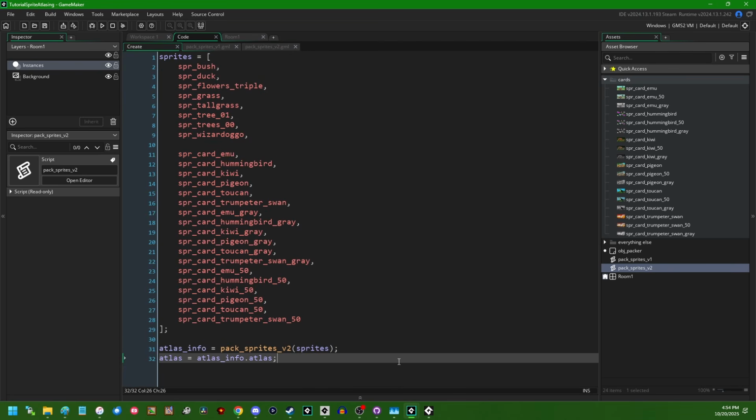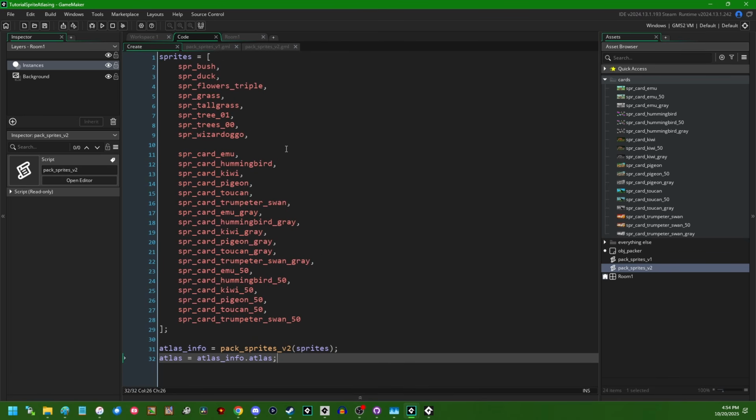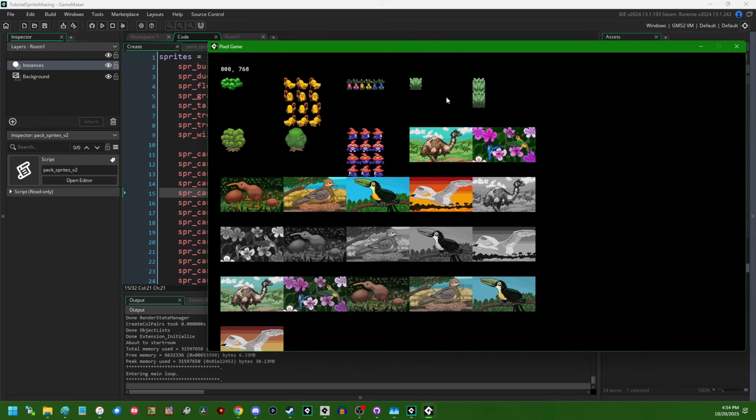It's wild how I'm able to do anything when I can't remember the name of a variable between one code window and another. Anyway, this will come out to be the same thing. It will just produce a little bit more information about each and every one of these sprites. Like, if you wanted to, you could draw a list of all the sprite names and positions, or you could use that for something else.